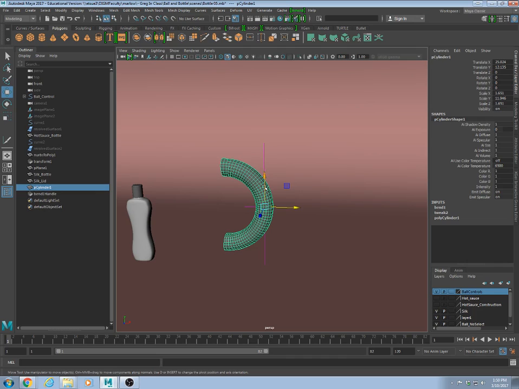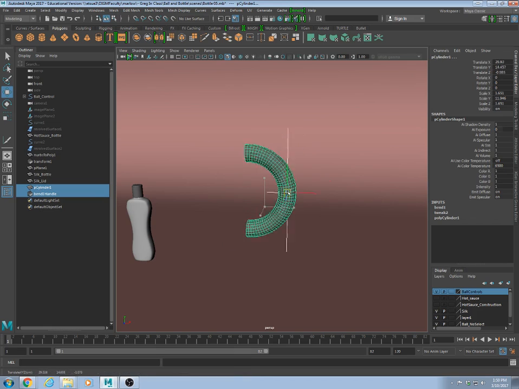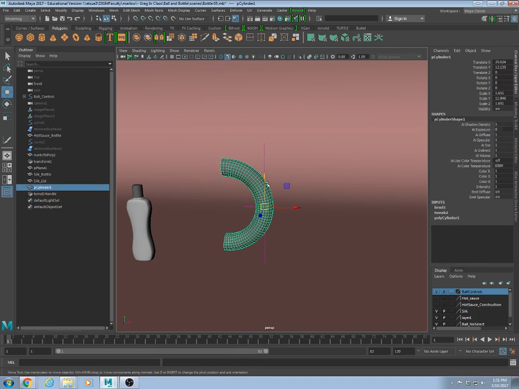As you're making your models, you have to remember that if you want something to deform, it needs enough resolution to be able to deform. And we've looked at some of the different things about this. If I move the deformer without moving the object, we get that. But if I move them both together, it'll sort of stay in that shape. So there's a lot of different things that we can do with this deformer.